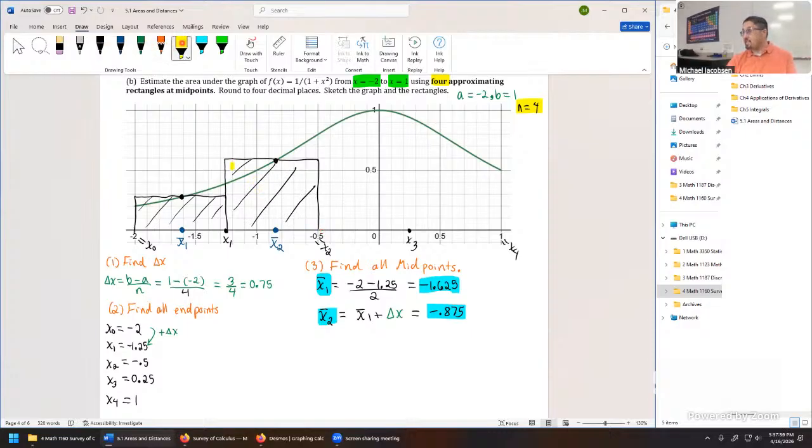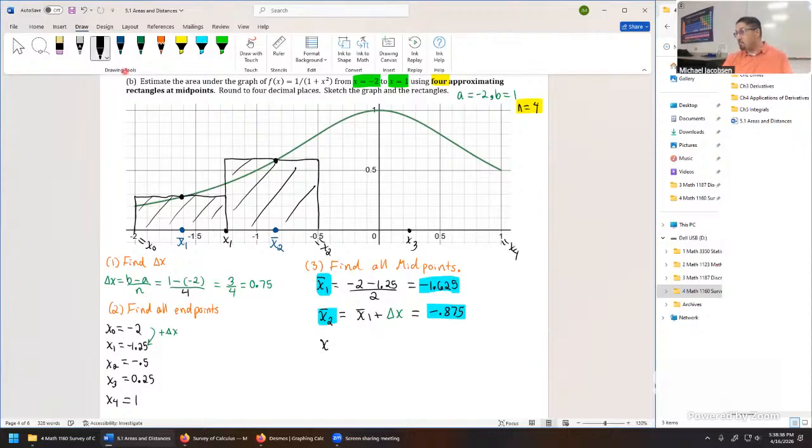Like before, it's a compromise. That highlighted yellow region is an overestimate of the area because we want the area under the green curve. But in this region, our rectangle is an underestimate because the green curve is higher than it. But these two areas, they kind of balance. They're not exactly equal by any means. But when we add the overestimate, subtract the underestimate, when we balance them out, they come out close to a net balance of about 0. So the bias is smaller using these midpoints.